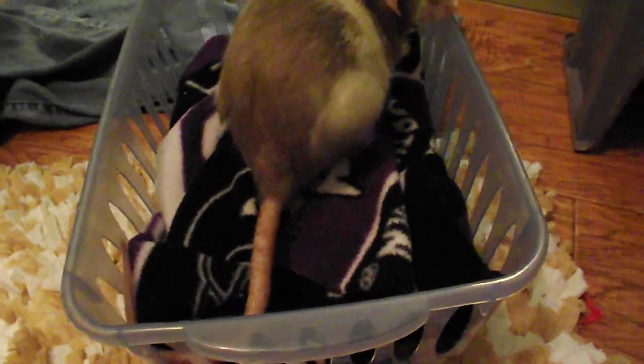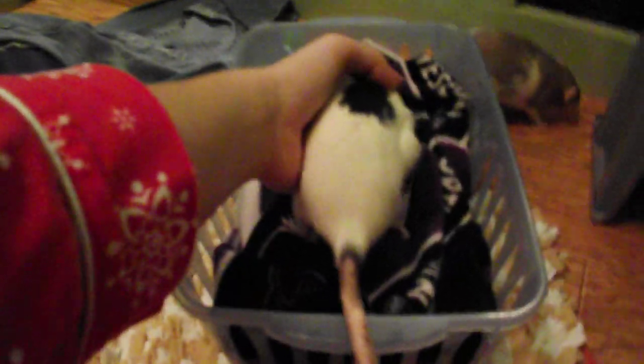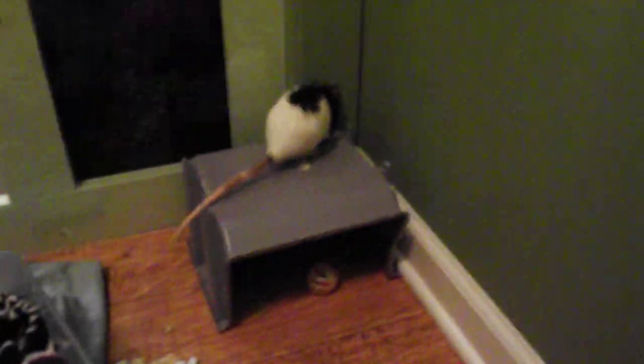Let's get Pip in there — just put her in. Oh my goodness, you are a fat rat, Miss Pippa! She is right around 410 grams. Holy cannoli — Pippa's big, she's always been really big. Now let's get Delphi in and see what she does. Oh, right around 240 grams. Good girl, Delphi! Give them lots of praise when they're in there. 240 is really good — she's still growing, still a baby, about four months old.